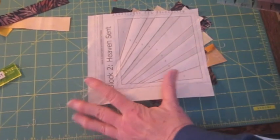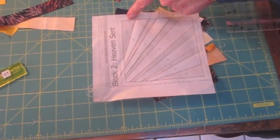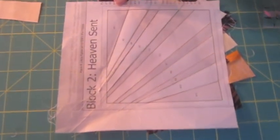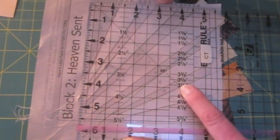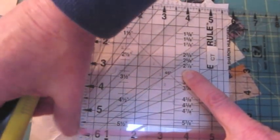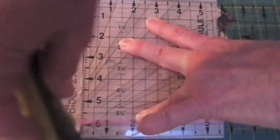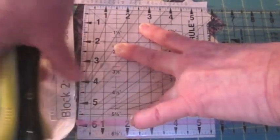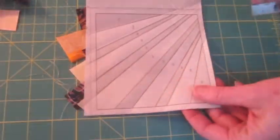When you're ready to trim away the excess paper and fabric, make sure that you don't cut here, but that you cut on the seam allowance line out here. I have made that mistake, and it's not a happy one. So once again, I've got it lined up against that 1/4 inch seam allowance on the outside, up and over. Flip it around, do it again.